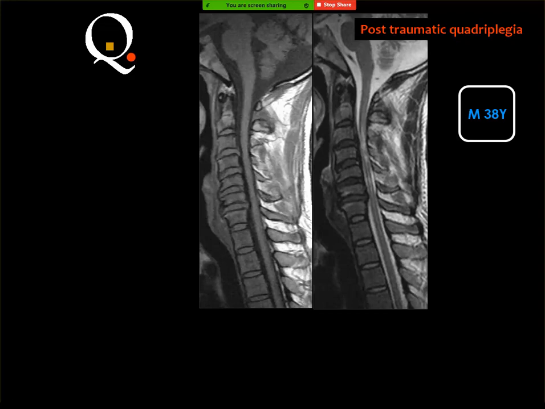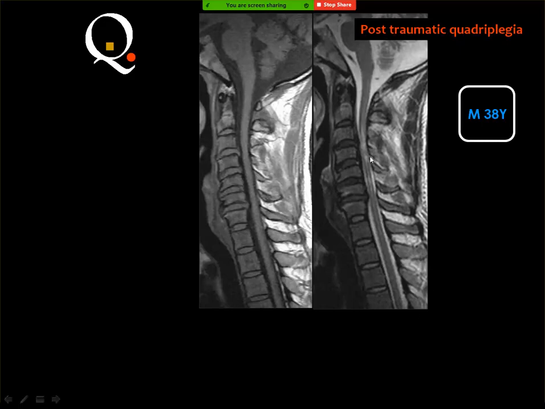And what do you think of this? Cervical MRI, T1 and T2. Yeah. Straightening. Yes. And multiple decrease in the bone height. No, this is myelomalacia. Myelomalacia. Okay. Abnormal bright signal on T2 weighted image.